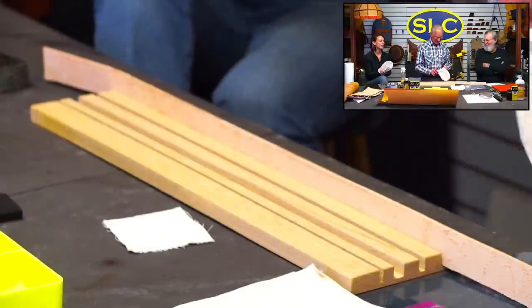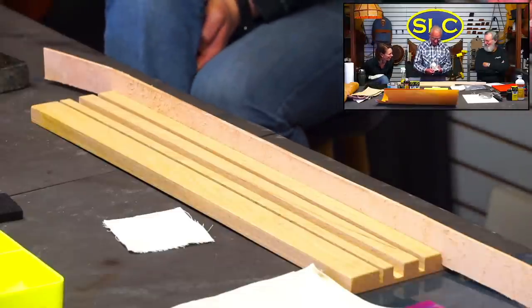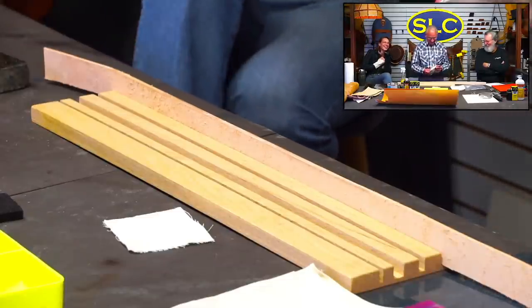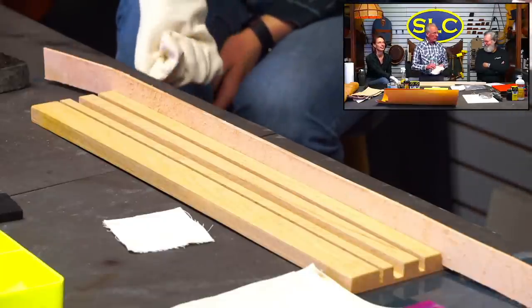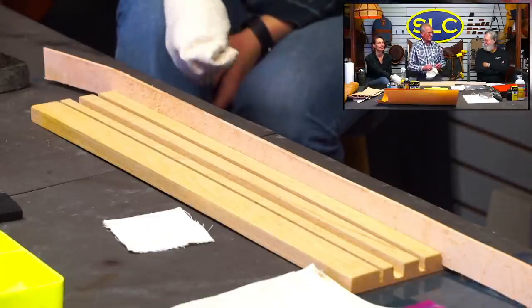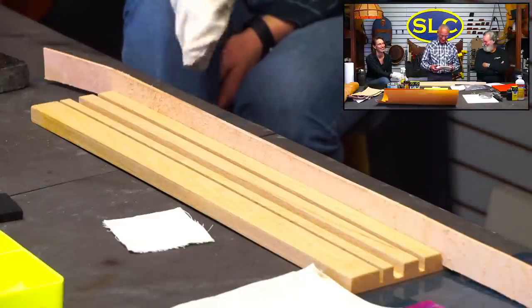Hey, Marvin. Standard. Get your mitt on. The standard Springfield Leather Company canvas that my wife sewed. You cannot sew canvas on a class four. It's not heavy enough. I don't care how good you are, you ain't going to sew canvas on a class four.